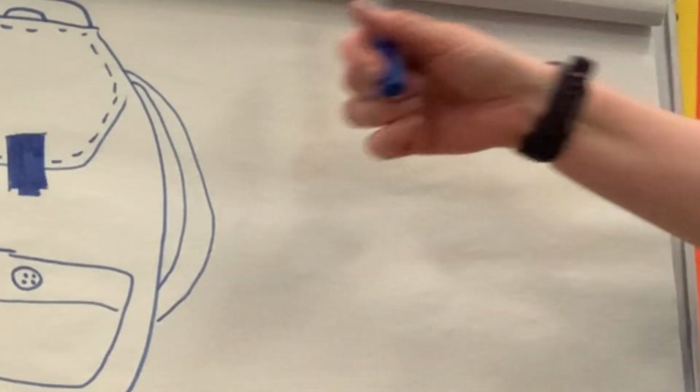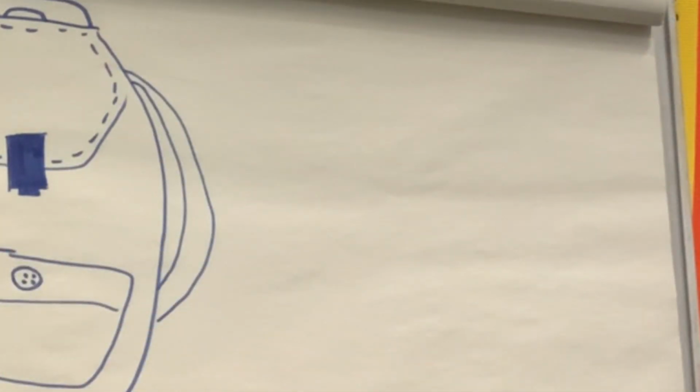Okay, so for our chili challenge, we've drawn Tom's backpack. It's much bigger than it actually looks because he's going to fit everything he needs in it. We decided that the first thing he would definitely want to put in his backpack is a tent. But our learning objective is to use expanded noun phrases. So it's not just any old tent, it's got to have an adjective. So I think it must be a strong tent. It's going to be cold and windy, it's got to be strong.